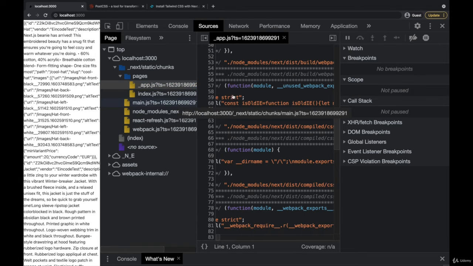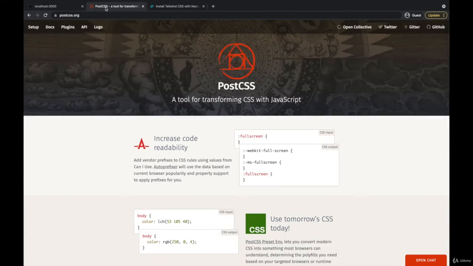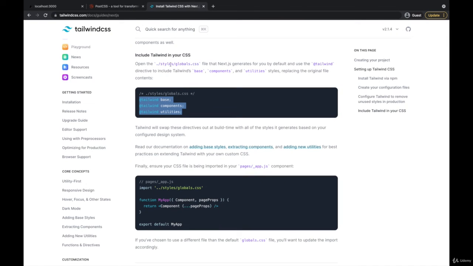Okay, I will close it. It's a little bit laggy. These are huge files to open like this in a browser. So let's close it, but you can see here we are providing this CSS. And now let's talk a little bit about the type of architecture we are using. We are using PostCSS and Tailwind as its plugin.